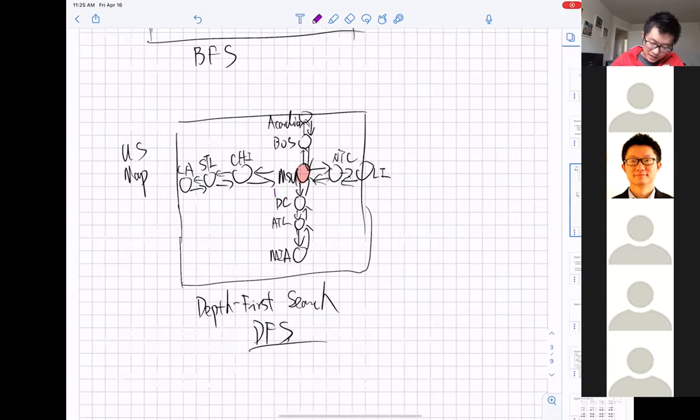We call it the discovery time. We associate it with the discovery time. It means the first time that we visit. We use D to denote the discovery time for this node. And then we continue going south to visit Atlanta and Miami, and then on the way back home, we will go past DC another time.